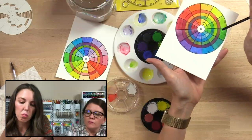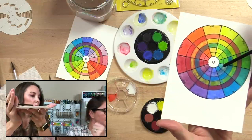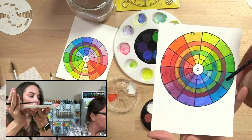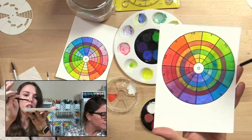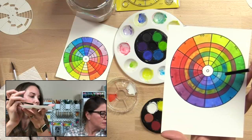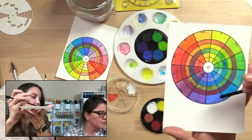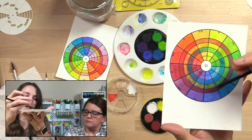Move over this way a little bit. There we go. So anywhere it kind of pooled, it's like a splotch of yellow. And I have a feeling right here where this white is, it's going to be the same thing. It's going to be like a little splotch of white. That's just because it's more opaque.